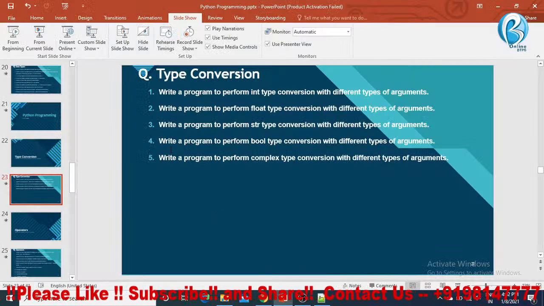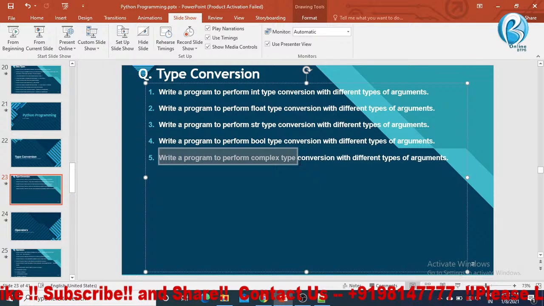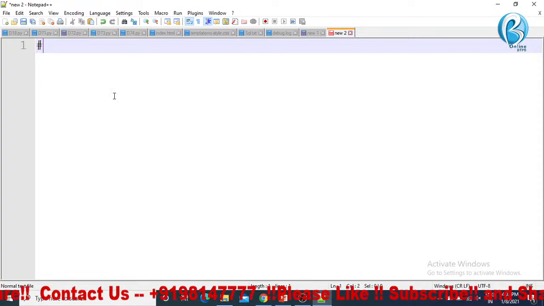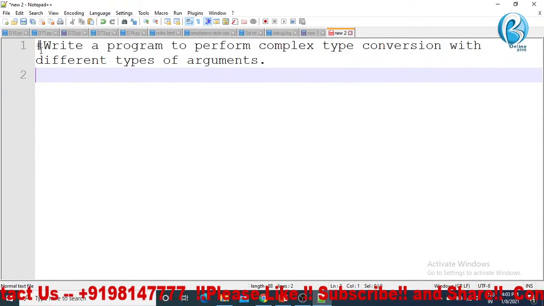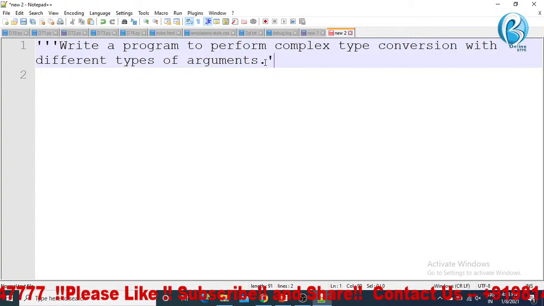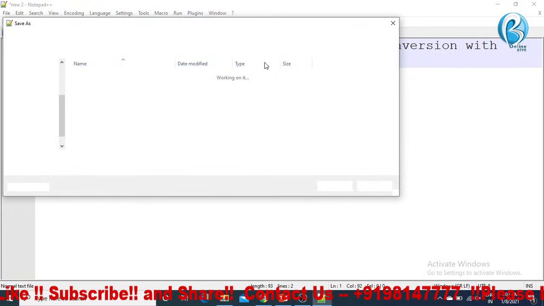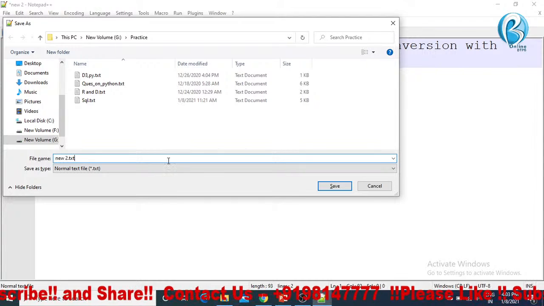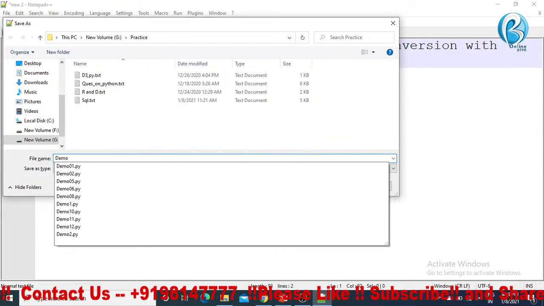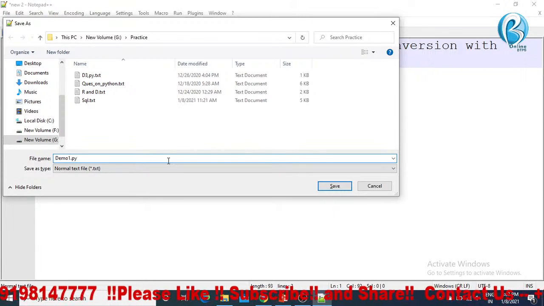Write a program to perform complex type conversion on different types of arguments. Let's copy and paste it over here. Let's make it a multi-line comment using triple single quotes and save it with demo1.py.